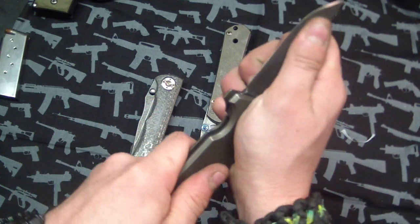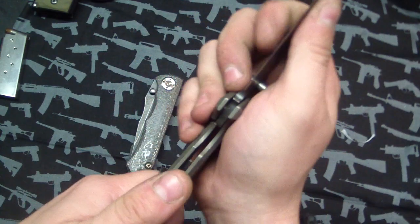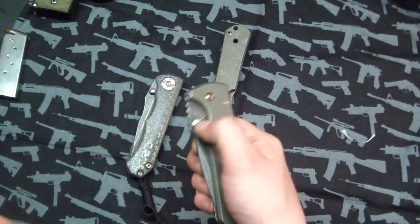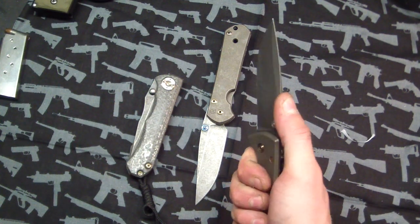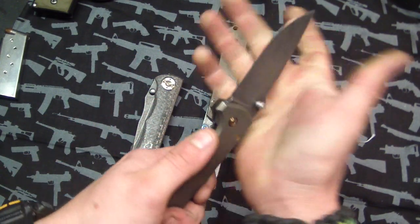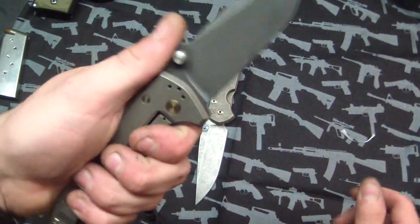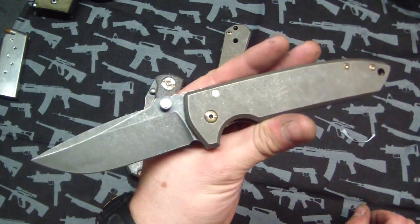Unfortunately, I have to carbonize this thing once in a while. I don't understand why this happens. I mean, fuck. But you know what? If you press it, it's not going to disengage really unless you hold it right here and really push. So, for now, until I see an opening or figure out how to fix it, or I don't know if I've voided the warranty by now, but probably. I'll figure out something, guys. If someone knows a fix for it, let me know.